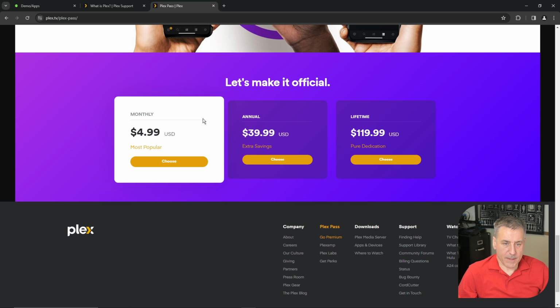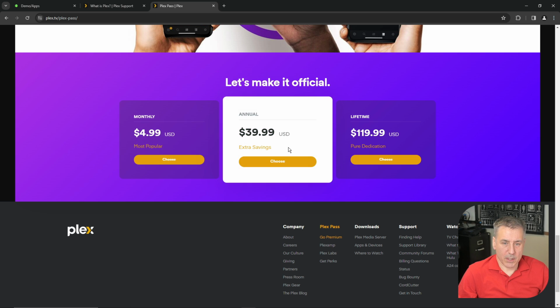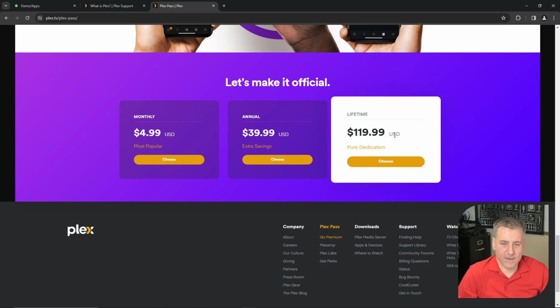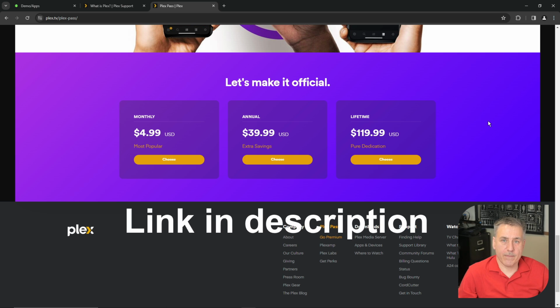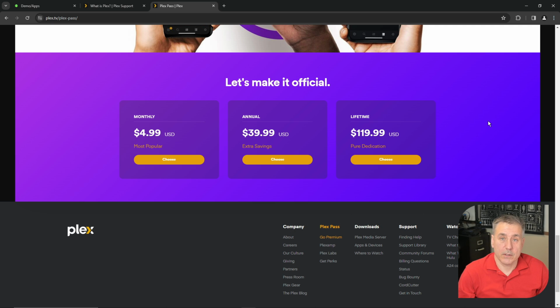But if you do the math on that, that's $60 a year, so you might as well just go the annual. But then again, if you're going to go the annual, you might as well just get the lifetime because it's 3 years worth. And trust me, you'll use Plex for more than 3 years. You can start with the free version and always upgrade later. They do have sales every now and then, so if you just keep an eye on it, I'm sure you'll find a discount. I believe I got mine for around $80. We'll be setting up the free version this time just so you can see how it works.